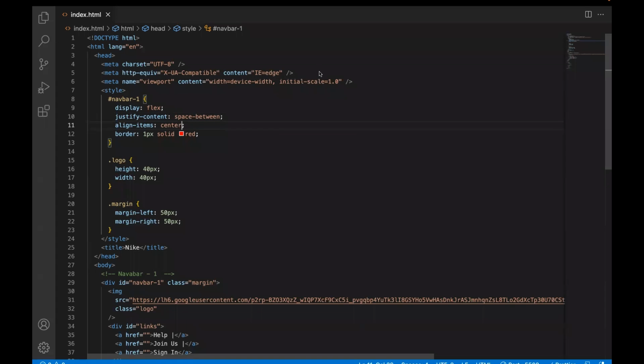When your flex is displaying, remember one thing I am repeating, how many pixels you have to guess based on your computer size. Maybe for your computer 50 pixels will be much bigger. We generally prefer percentage, but for learning purposes, prefer pixels. Just give it a try. If it is big, decrease it a little bit. If it is small, increase it a little bit. That's it. So if I do align items center, it will come into center.